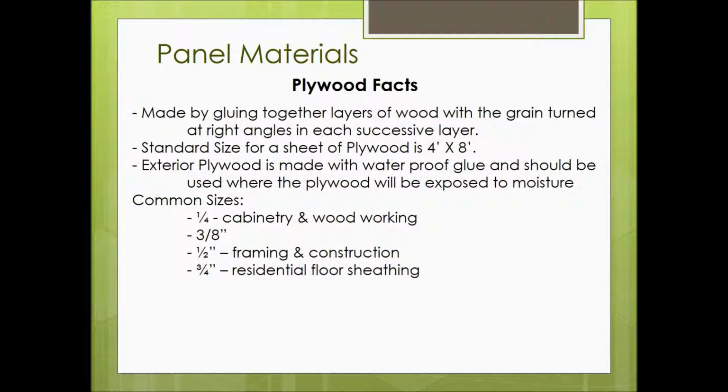The standard size for a sheet of plywood is 4 feet by 8 feet. Exterior plywood is made with a waterproof glue. I mean, it's very expensive. There's some common thicknesses here. 1/4 inch is used in cabinetry and woodworking. There's also 3/8 plywood, 1/2 inch. There's also a 5/8 and 3/4. These are used in more frame construction.